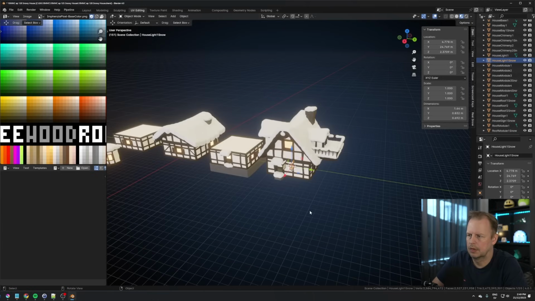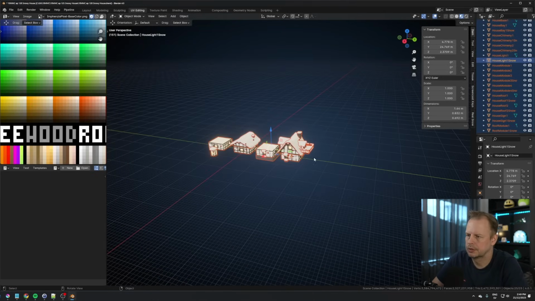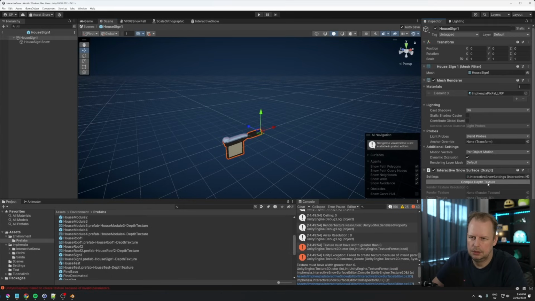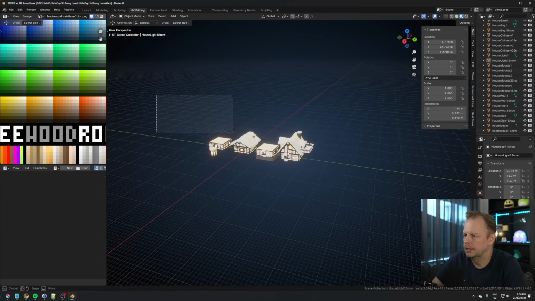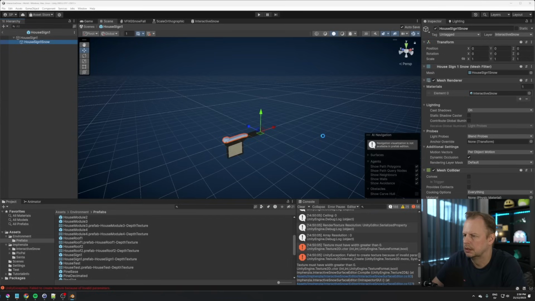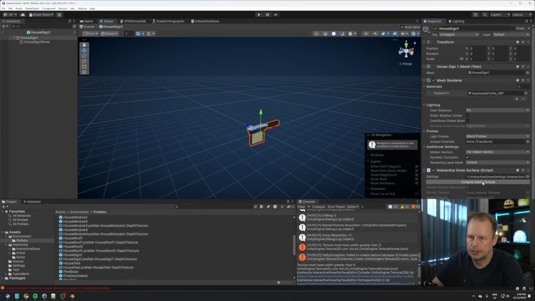There we go. And select everything. Export FBX house modules. Go back in. Now you should compile, hopefully. Or not. Let's reset you. Compile that texture. Ah, it's not working. Okay, because it hasn't updated the pivot points. File, export, FBX. Now then, there we go. Now you should compile your depth texture, right?